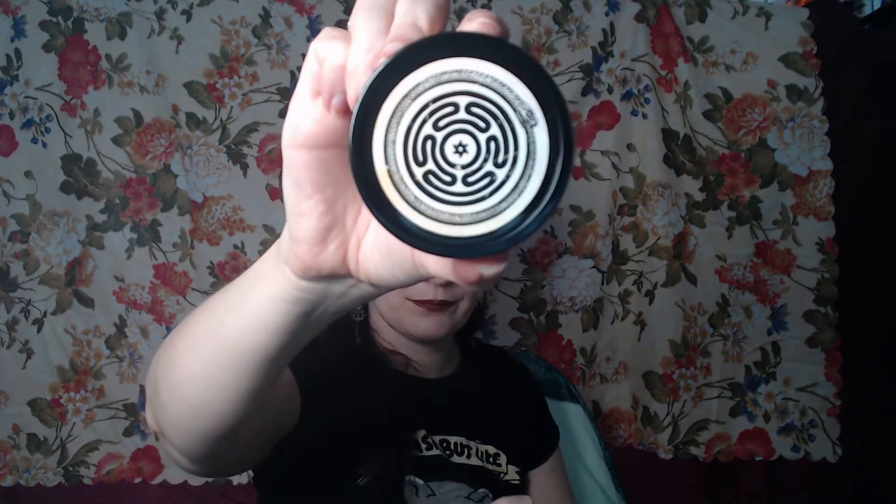We've got a 'Queen of the Crossroads' soy candle — that same snake motif on it. There are some herbs in it, but there's also a little key that I can see has come out of the top of the candle. I don't want to tip the soy candle up because it'll fall out, but it is meant to be in there. I can see the little indentation where the key is supposed to sit, so I can stick that back in on my own time — not a problem.